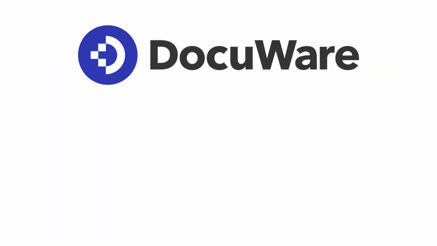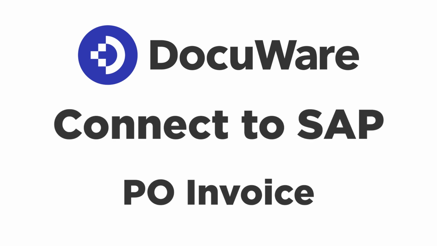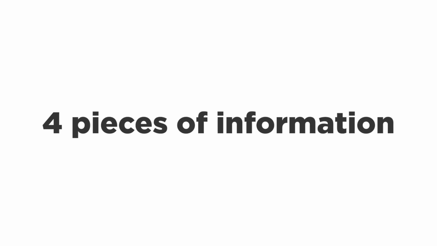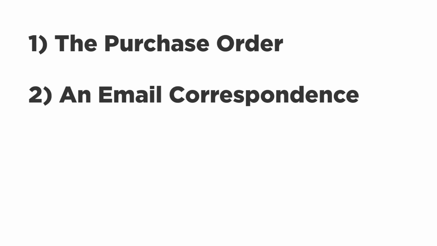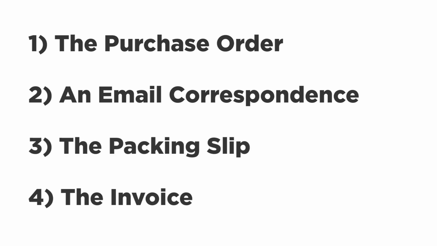Welcome to the demo of DocuWare's Connect to SAP module. In this video, we'll show how leveraging DocuWare makes life easier for your Accounts Payable team by collecting the items for a PO-based invoice packet and syncing with SAP. We'll collect 4 pieces of information in the process. First, the purchase order. Second, an email correspondence that contains essential information. Third, the packing slip. And finally, the invoice.